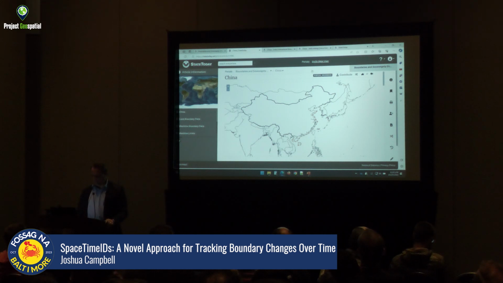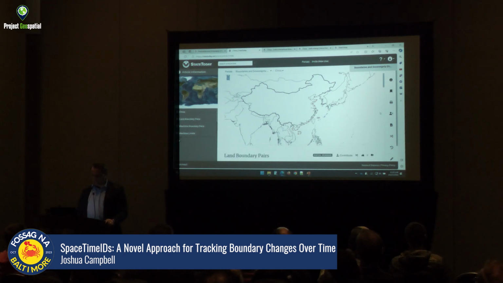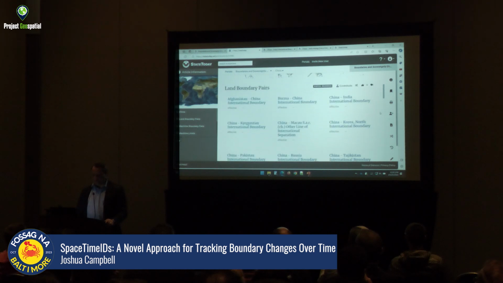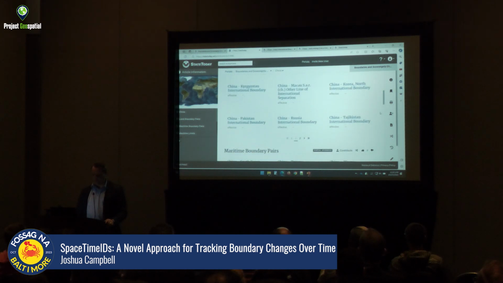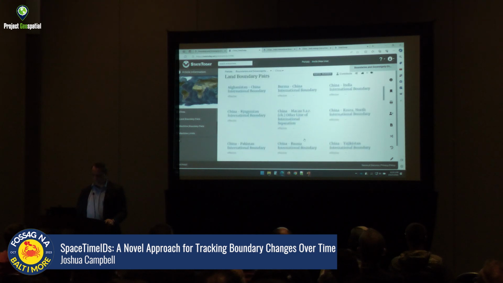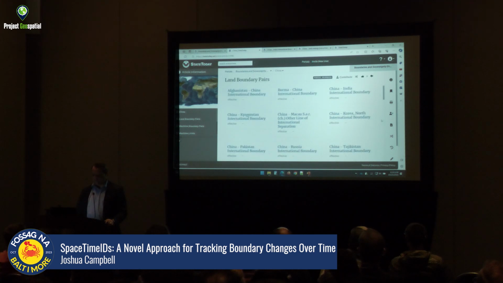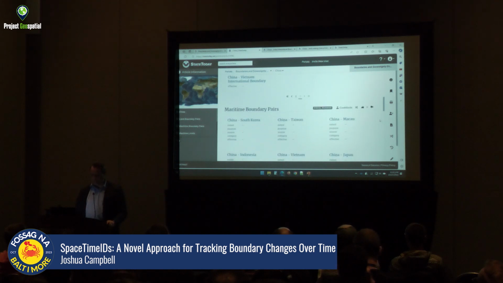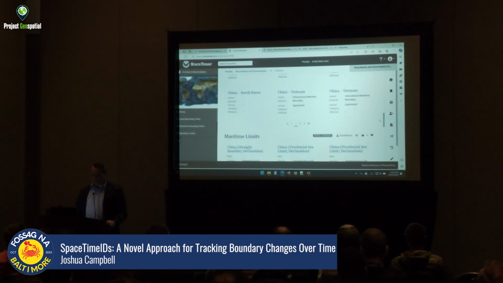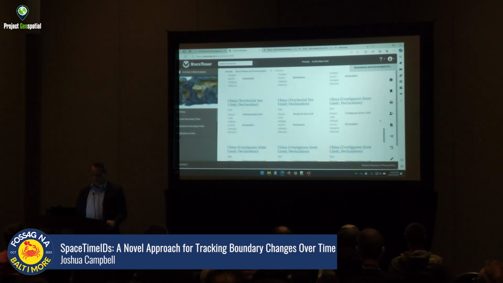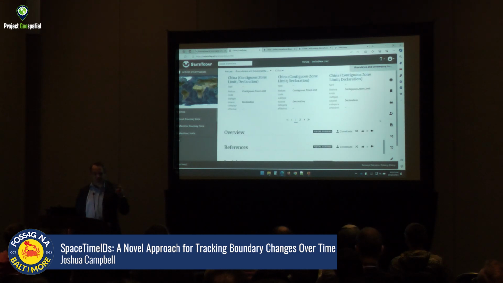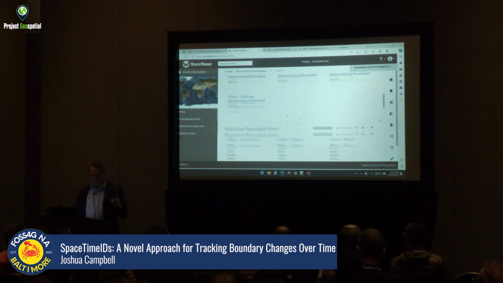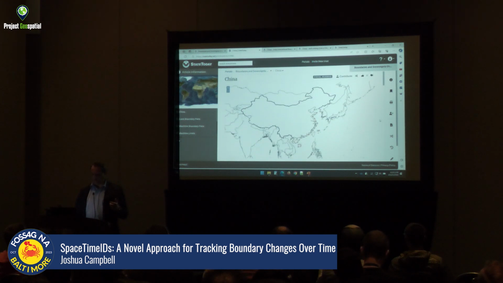But this is a web visualization tier, right? You start to see here all of the individual components just in the land boundary side of what's necessary to create the cohesiveness of a China entity. And that's not to include all the other maritime boundaries and limits. So you can start to see that there's a lot of data here, and there's a lot of sub-segments. If you're interested in understanding more about the India-China border specifically.